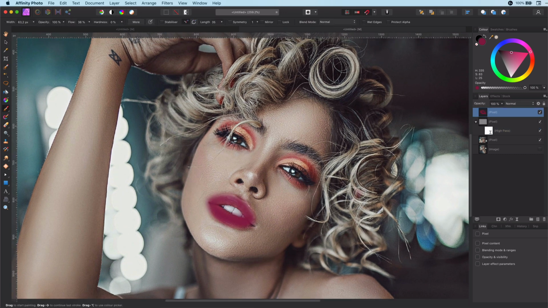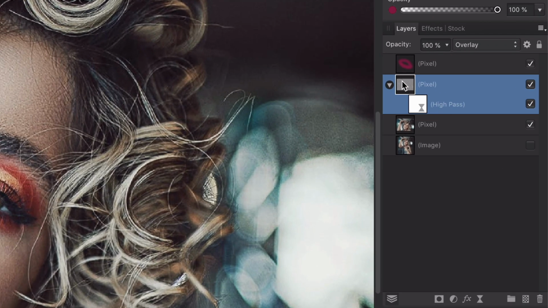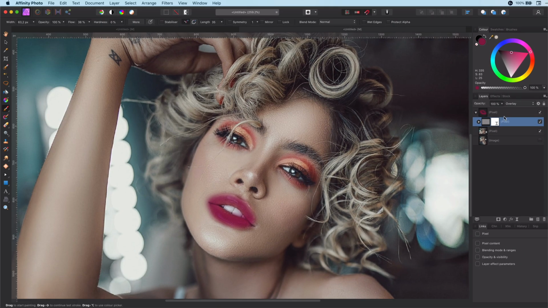To clip the high pass on the paint layer, in Affinity we have to think as, I want to contain this high pass layer to the painted layer. And how can we do that? By making it a child of the painted layer. Let's drag and drop it to the painted layer as a child, and voila! We created the clipping mask just as in Photoshop.